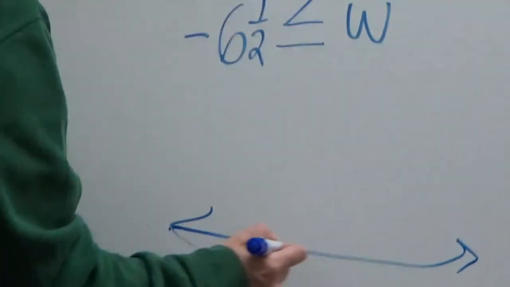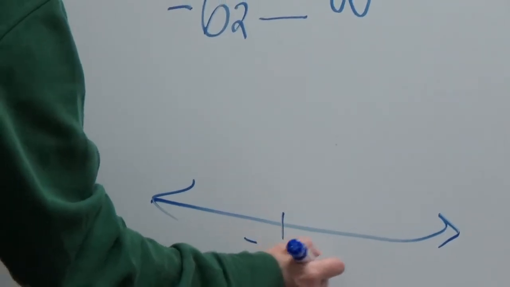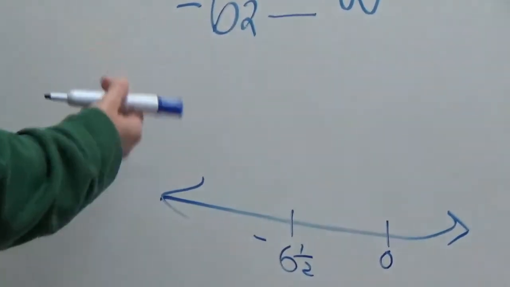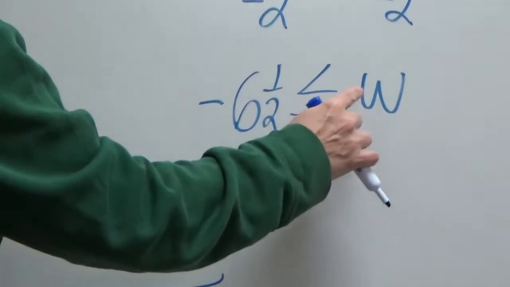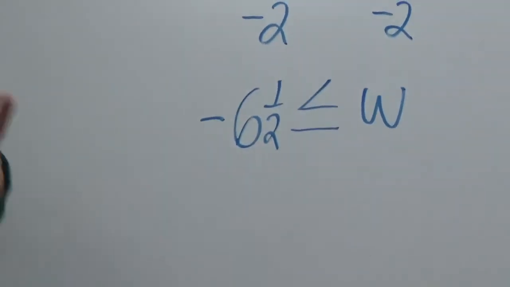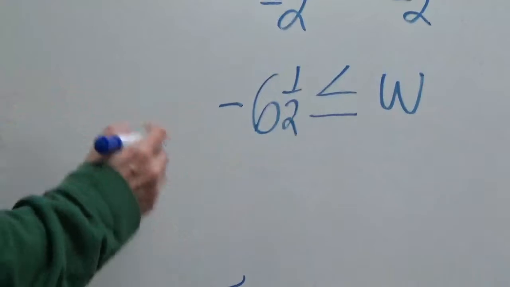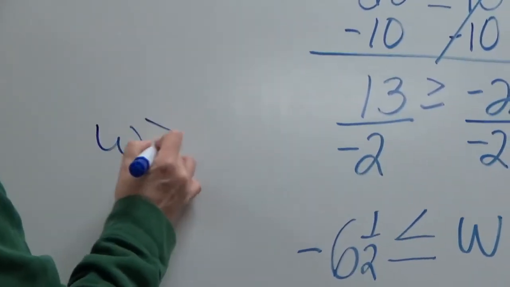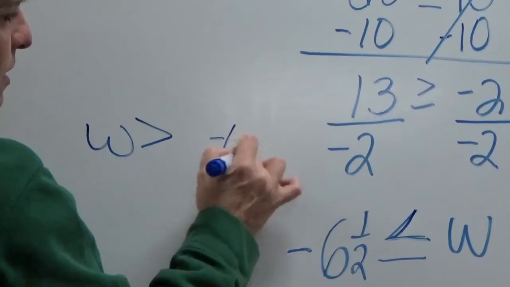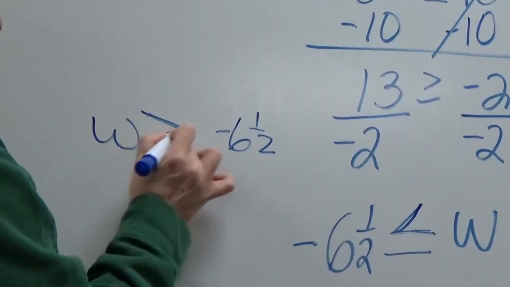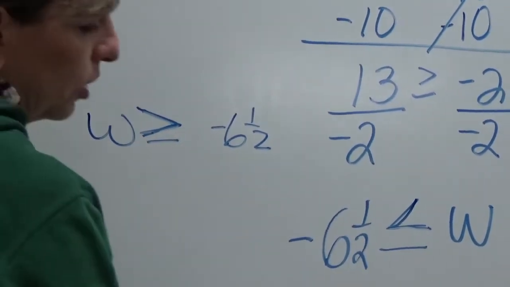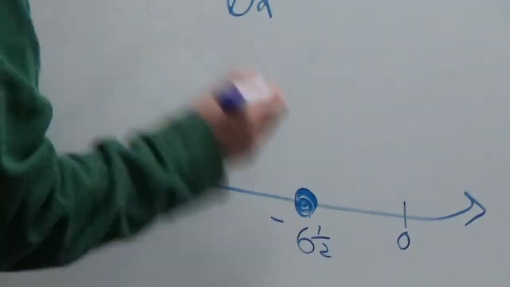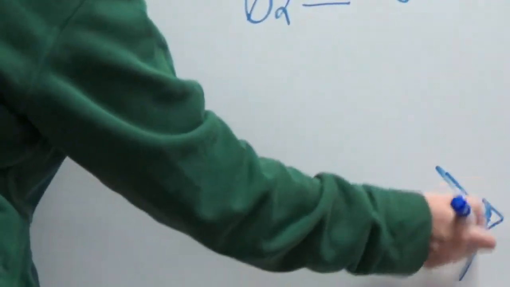We'll make our little number line. So here's negative 6.5, here's 0, right? Your tendency is going to be to color that way. But this says negative 6.5 is less than or equal to w. What that really means is let's flip it around so we can see what it actually means. The point is going towards the negative 6.5. So here's negative 6.5. I make the point towards negative 6.5. As you can see now, w is greater than that. So we're going to color it in circle because it's underlined, and I'm actually going this way. So I've seen mistakes in the coloring, so you've got to be careful.